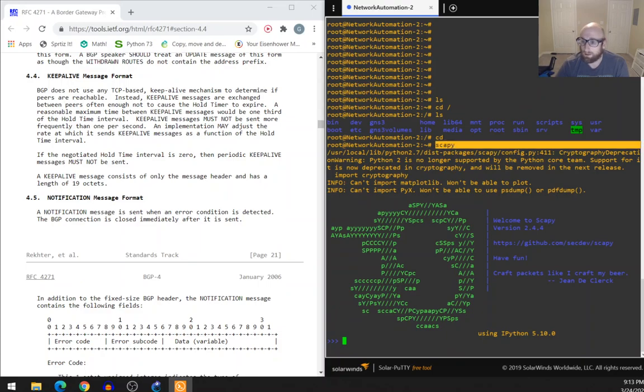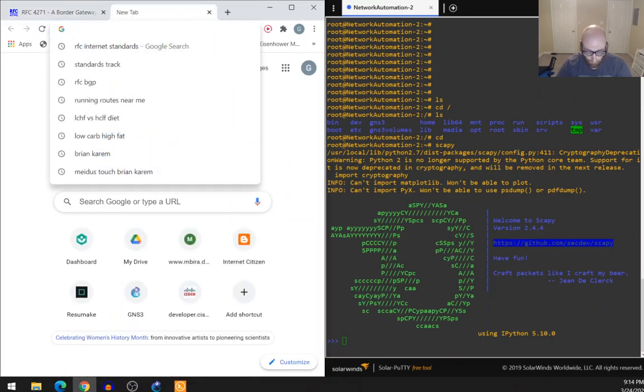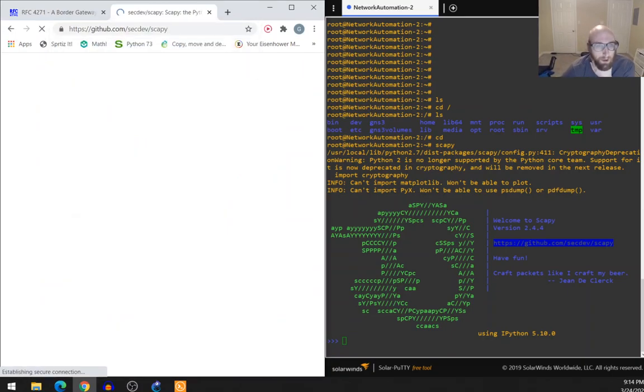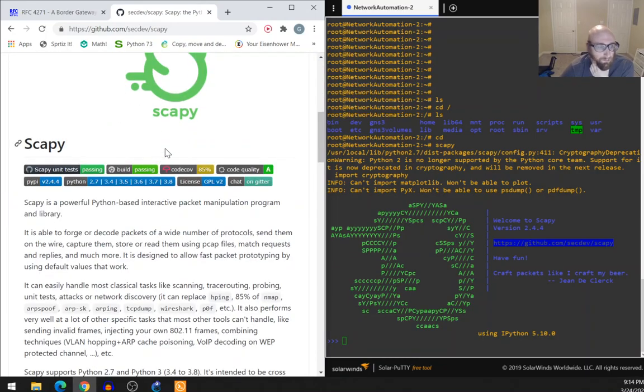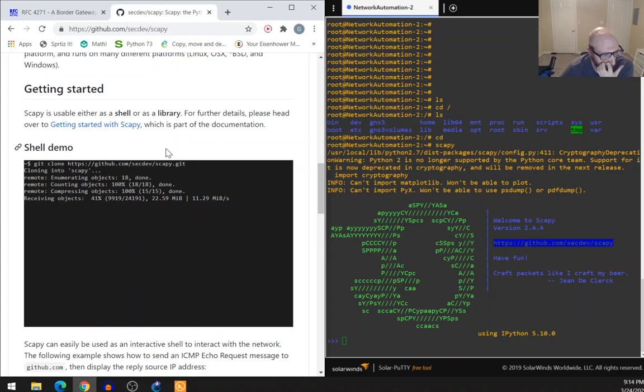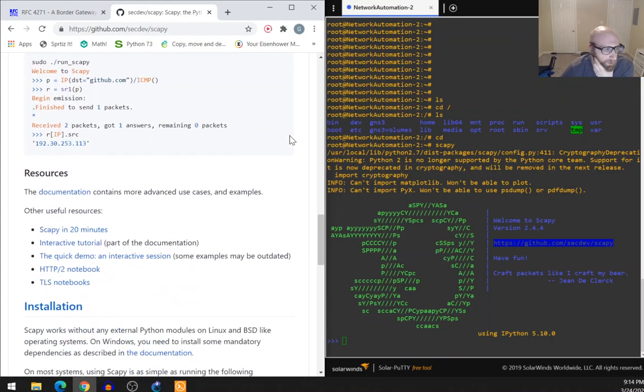If you're going to be doing network engineering in the wild and you're really familiar with a tool like Scapy, that's just like having a turbocharged engine in your car. If you don't know about Scapy, yeah, you can get from point A to point B, but if you've got a lot of knowledge about this tool, you can do so in a lot more interesting, robust ways. So this is definitely going to be an important part of this series going forward, learning how to use Scapy in a more advanced way. Right now I have some familiarity with it, but it's definitely not one of my strong points.